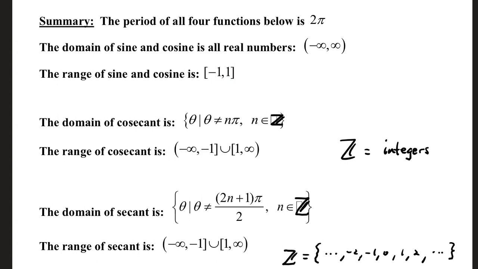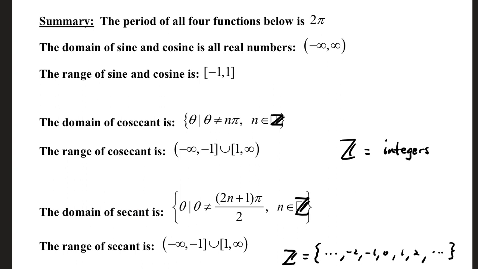The domain of cosecant was any angle as long as it wasn't a multiple of pi, specifically an integer multiple of pi, and that's any positive or negative whole number. The range of cosecant was the series of valleys and hills with the gap in the middle, so you go -infinity to -1, and then you've got that gap between the light blue lines in the graph above, and then the upper section is y values of 1 or larger.